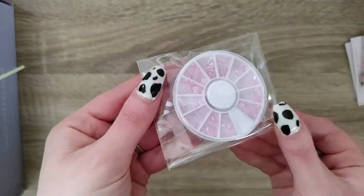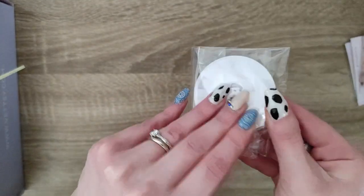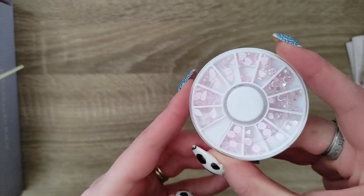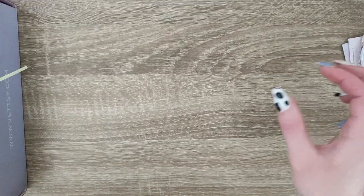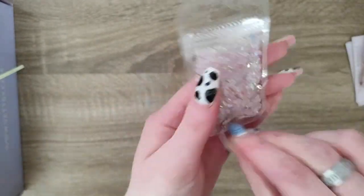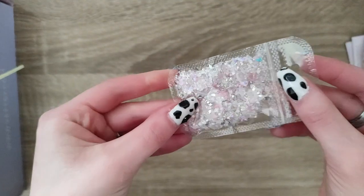Next, we got this little wheel of different kinds of embellishments, different gems, and this gorgeous light pink color, which is super cute and really unique. I've never really seen this color. Really cute, different hearts and different shapes for different kinds of crystal placements. Next, we got a bag of loose, crushed stone, almost stone and diamonds. Really, really gorgeous. I love this pinky theme going on here.